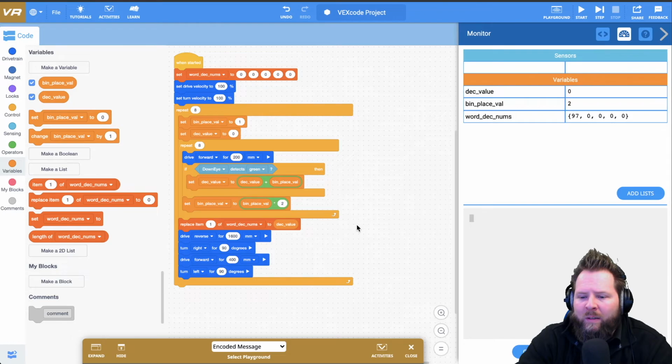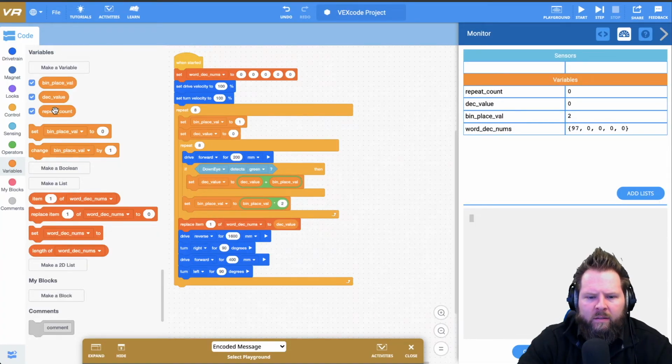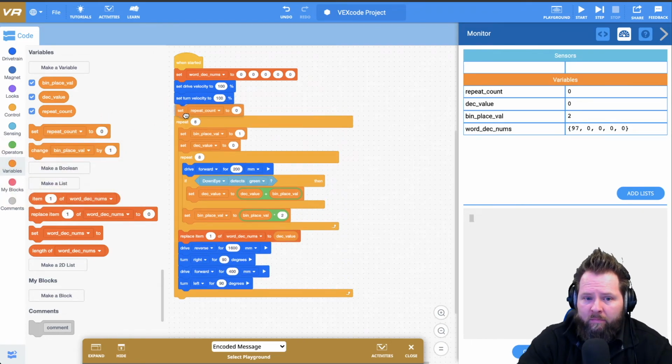and do basically what we just did, except now what I want is I need another variable. So repeat underscore count. So I'm counting the number of repeats. Okay. And so I'm going to set the repeat count to 1 in the beginning. Okay. To 1 right there. And then I'm going to use repeat count for the list item. So the very first time it's going to go, it's going to say, what is repeat count? Well, repeat count is 1. So item 1, change it to that.